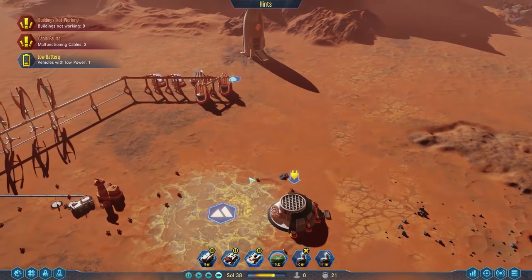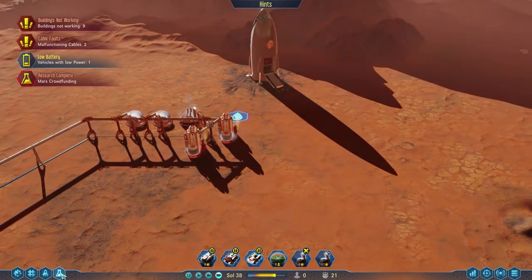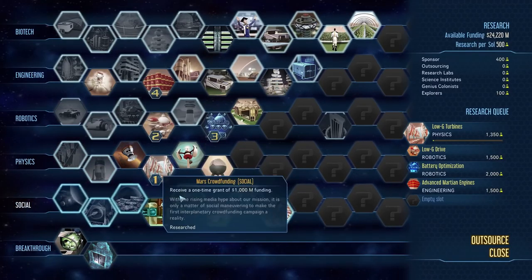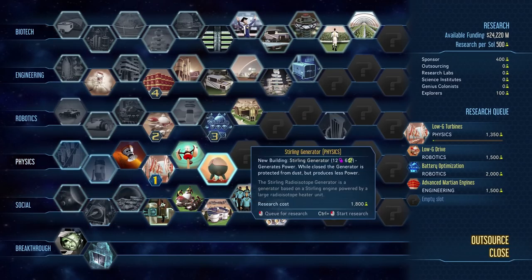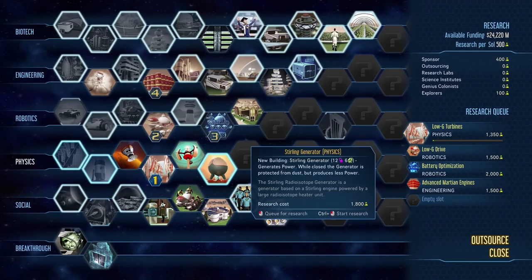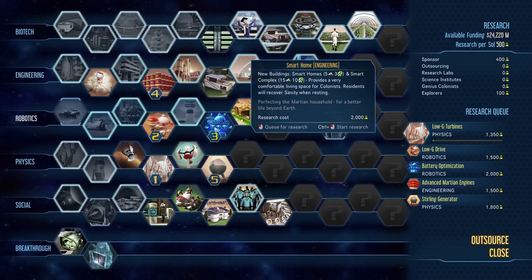Oh shoot, we need power. It needs power. Okay. Research complete. Mars crowdfunding. Ooh, more research getting completed. Slowly, we need to get the social thing going up faster because that way we can pick better people, I guess. Sterling generator. Ooh, Sterling generator. We need to build that as well. Whew, that's a big deal. Let's see.